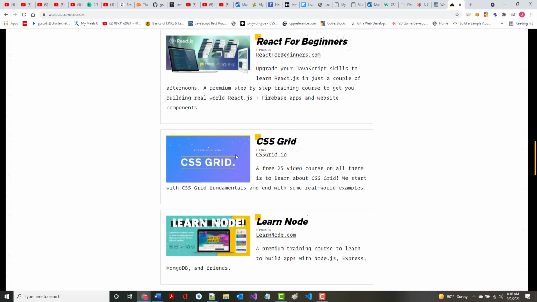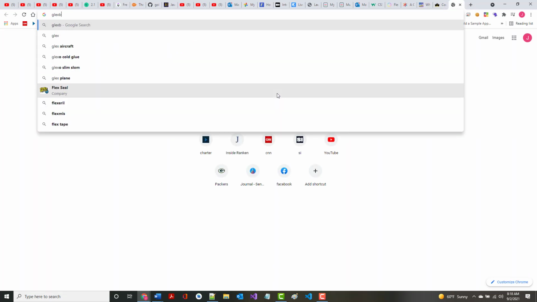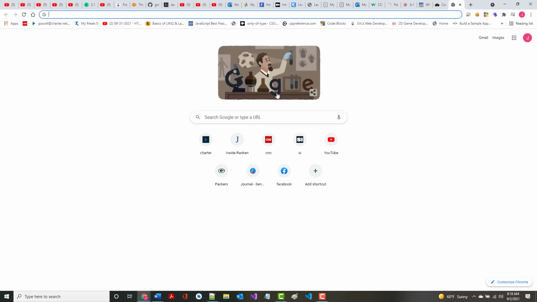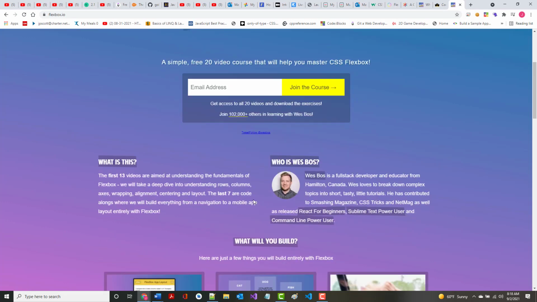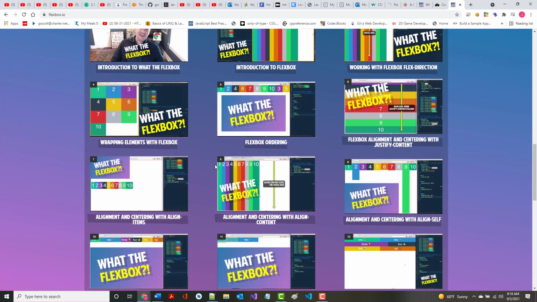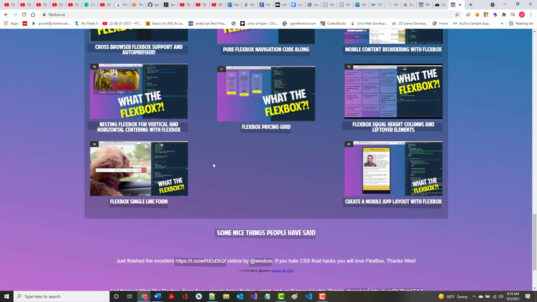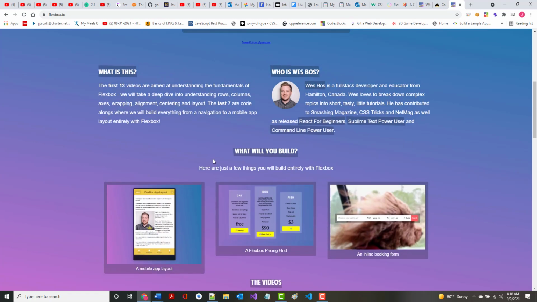So these lessons that he has in here, just to show you, so here's the Flexbox, and I've already filled it out, so let's see. Well, let's see. So these are the lessons, and some of them are as small as 3 or 4 minutes long. I think the longest one is 10 or 12 minutes. All right, so that's why I said you can go through the whole thing this morning. You don't have to necessarily do that, but you can do that.